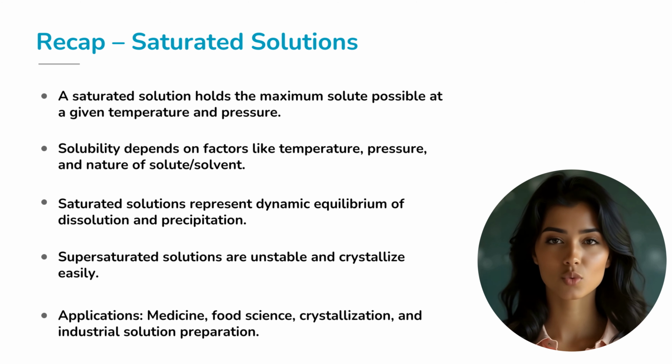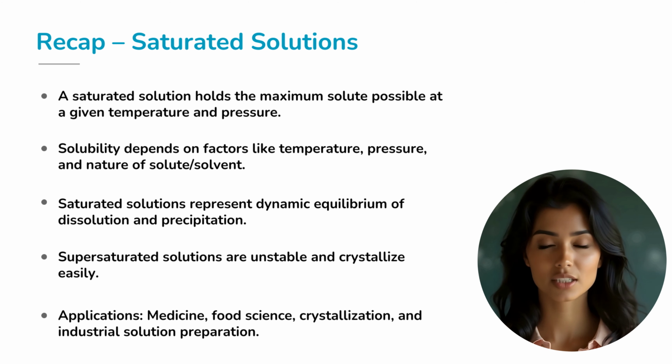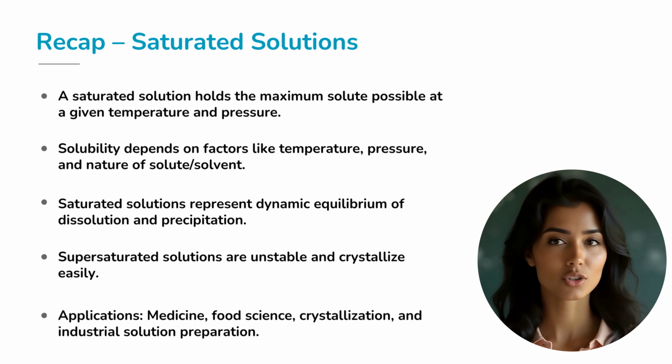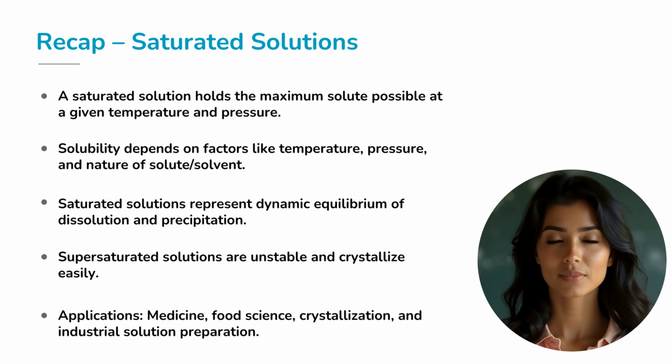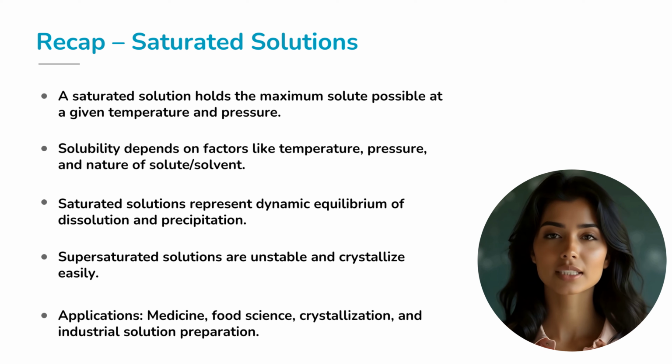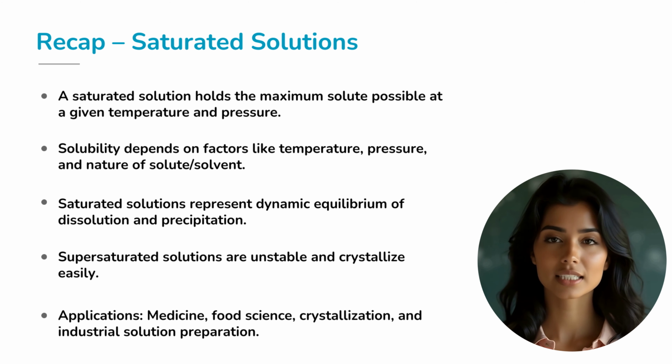Let's quickly recap what we've learned about saturated solutions. A saturated solution contains the maximum amount of solute possible at a given temperature and pressure. We saw that solubility depends on factors like temperature, pressure, and the nature of both the solute and solvent. Saturated solutions also represent dynamic equilibrium, where dissolution and precipitation happen at the same rate. Supersaturated solutions, on the other hand, are unstable and crystallize easily.